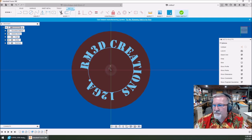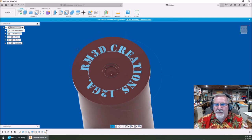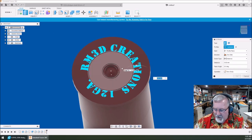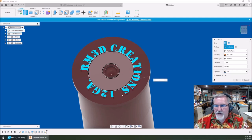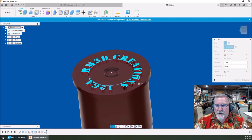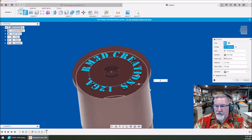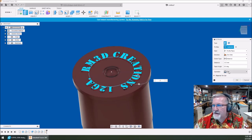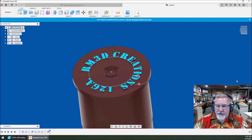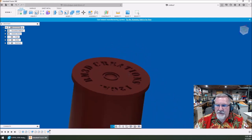I like it. Hit OK and hit finish sketch. Now that we've got it created, I can select that and extrude it — go negative one millimeter and watch the magic happen. Look at that! One millimeter is quite deep, so minus 0.5 would be fine. Cut selected. Hit OK — you're going to see all the sketch disappear. Look what you've got left — amazing detail in the bottom of your shotgun shell.